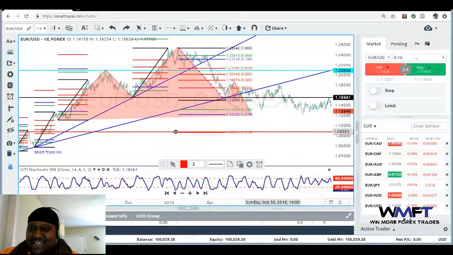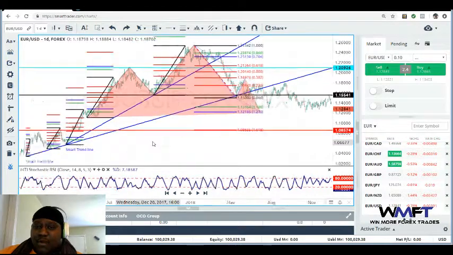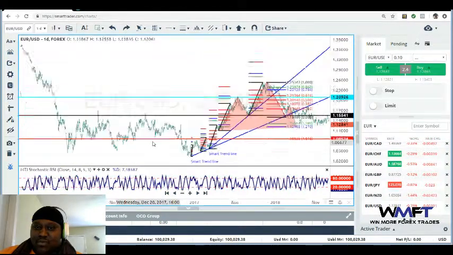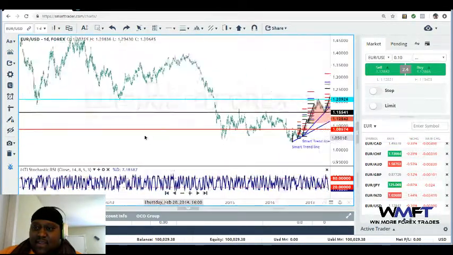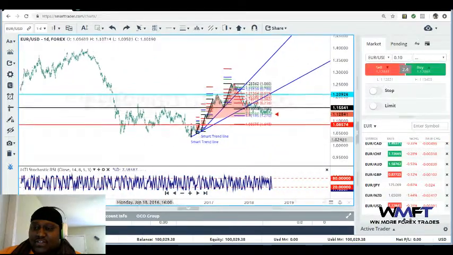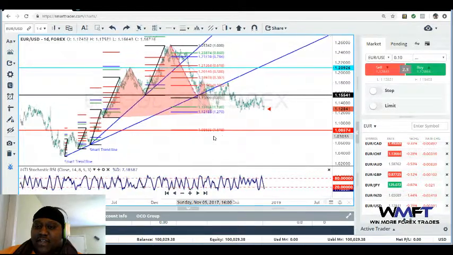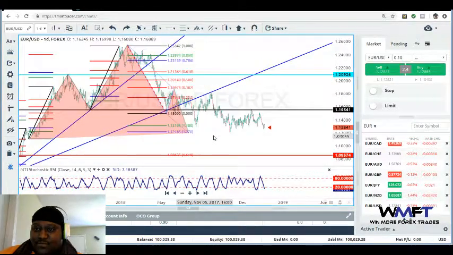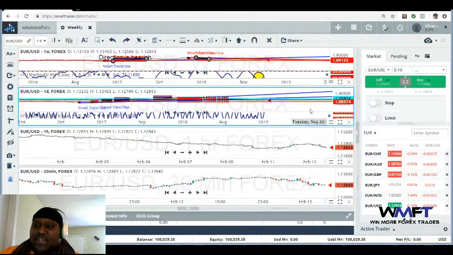We always got to look left. If the market doesn't like that price point as support or resistance, we're just not going to fool with it. And as you can see, that Fibonacci 1618 extension off of the crown formation, off of the Fibonacci crown, is 1.0857. Now, what is that crown formation? What is that Fibonacci?